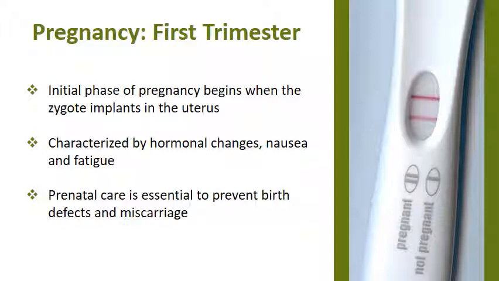During the first trimester, prenatal care is particularly important for both mother and baby to prevent birth defects. Recall that most of the baby's major organs develop during the first 8 weeks of pregnancy. During the first trimester, the mother is also at the greatest risk for miscarriage as well, which is also why prenatal care is so essential. You can see a summary of the different phases of pregnancy in Table 3.1 on page 59 of your textbook.